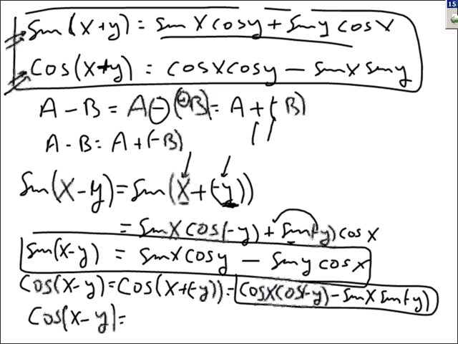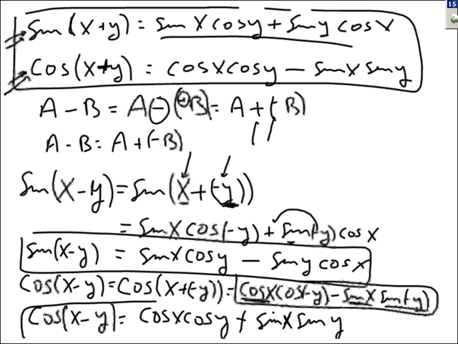So let's clean that up. Cosine of x stays cosine of x, and cosine of negative y is cosine of y, minus the sine of x stays the sine of x, but the sine of negative y, the negative comes out in front, which makes this minus, or subtraction, addition, and then you have sine of y. Here is the fourth one. Okay, you need to have those.